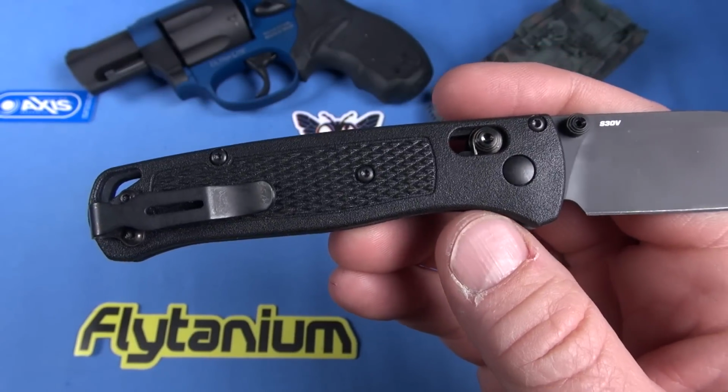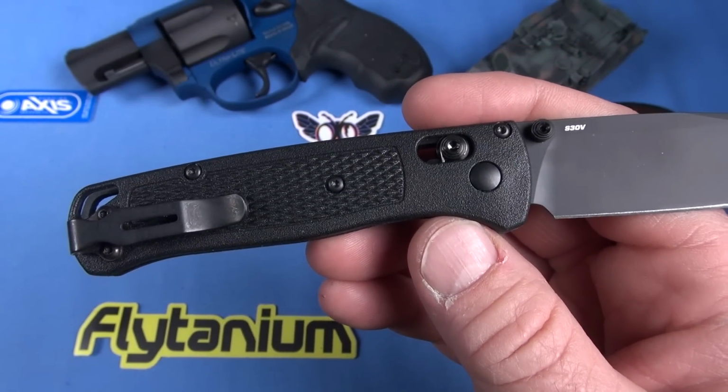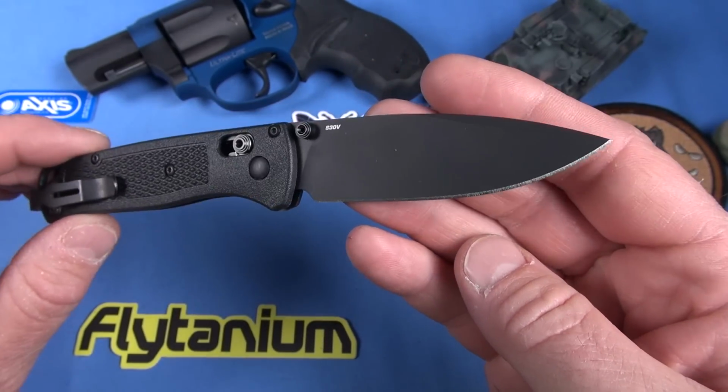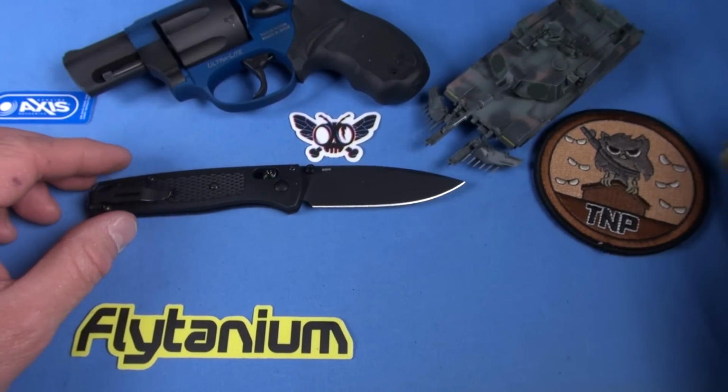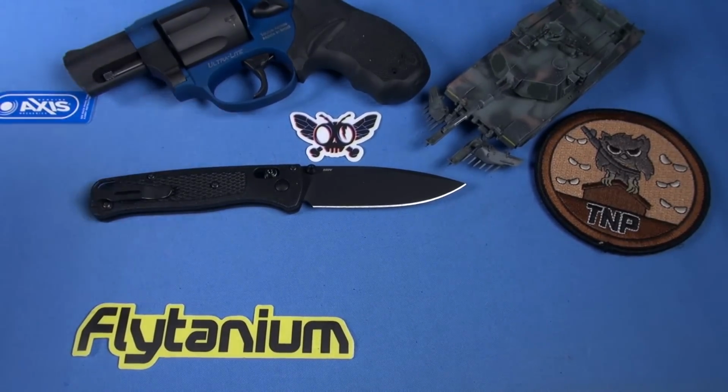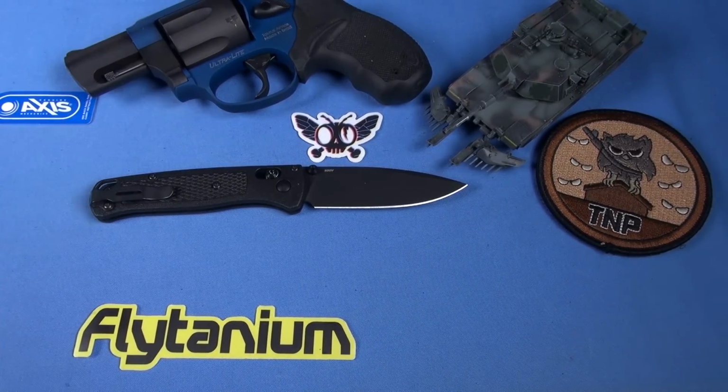So it's black, tactical black. And that may be A-okay with you and you don't want to change it. I totally get it. But let's say you do. Let's say you want to do something like that. Okay, you just want to switch it out, right? And Blade HQ is doing it. I mean, they got their Desert Warriors.